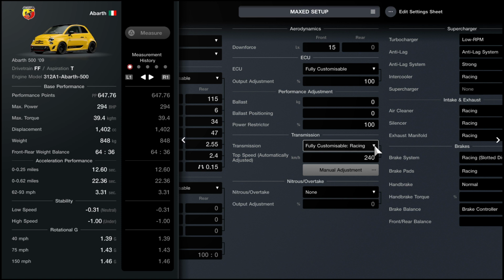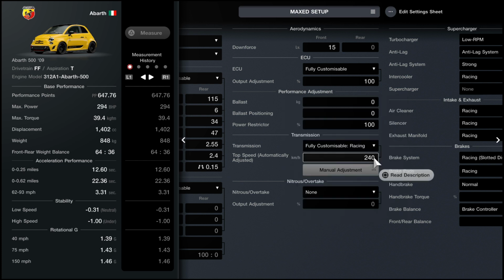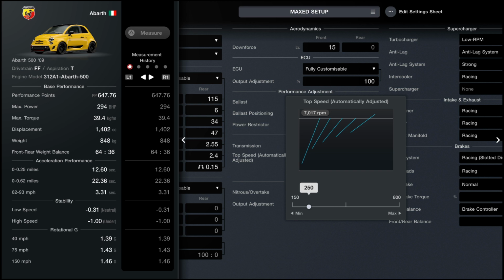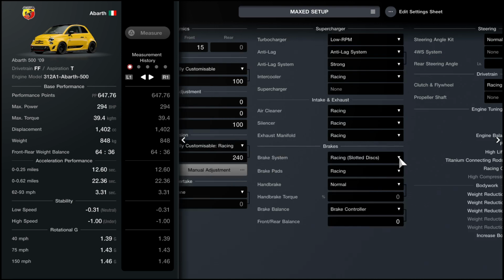Transmission is a fully customizable racing transmission and that is preset to 240 kilometers an hour. This is really the ideal top speed transmission. You can potentially go to 250 if you are going to be drafting somebody. I wouldn't go anything higher than that because the car will bog down at higher speeds. It just doesn't have enough torque.